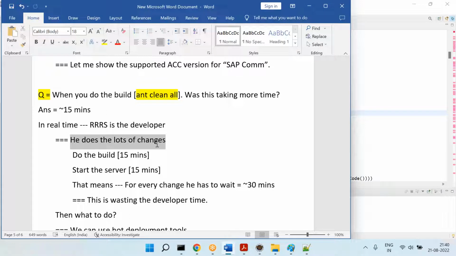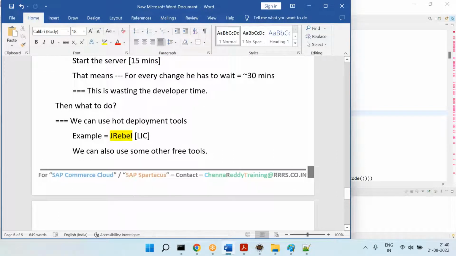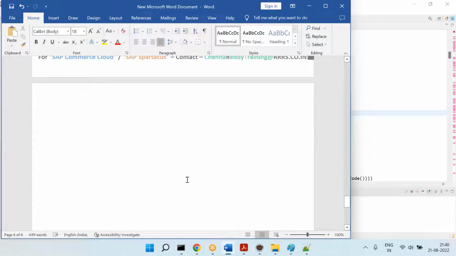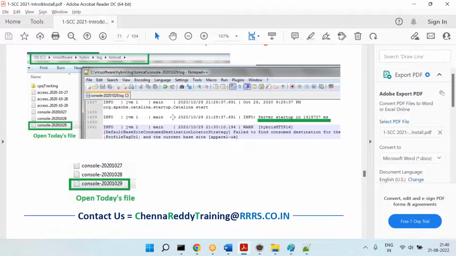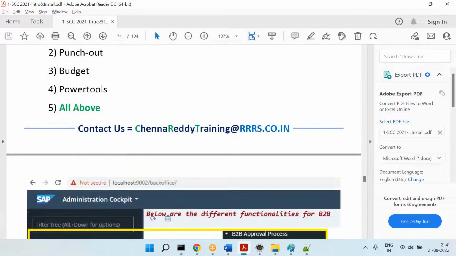If you go and ask for status every one hour, people get frustrated. That's what we keep seeing in real time. So we need to respect their work. We need to consider all these things in the calculations. So that's it. That's what we covered, how to check the logs. All these things were discussed.